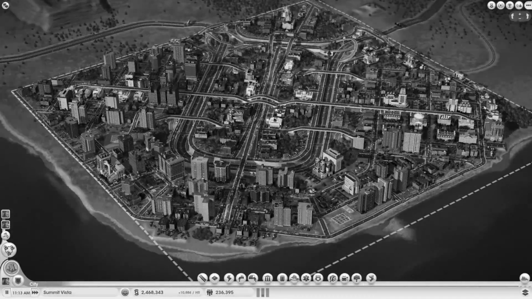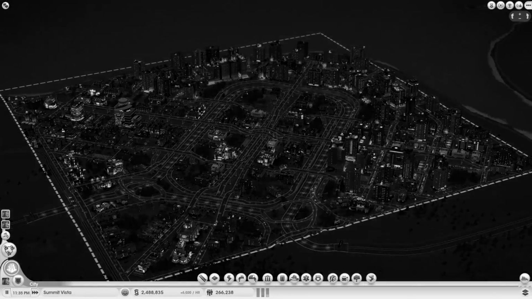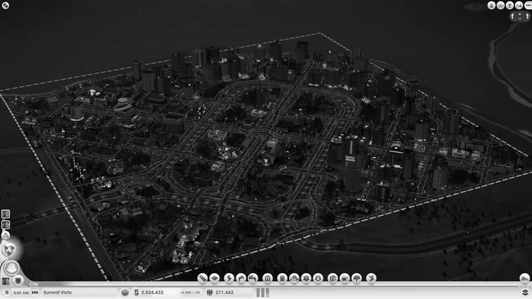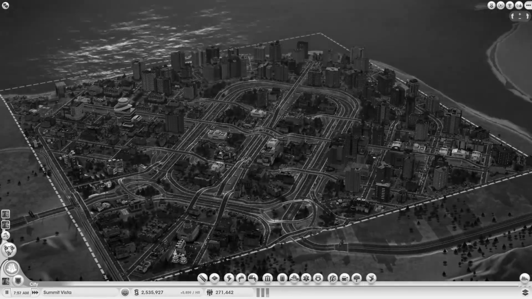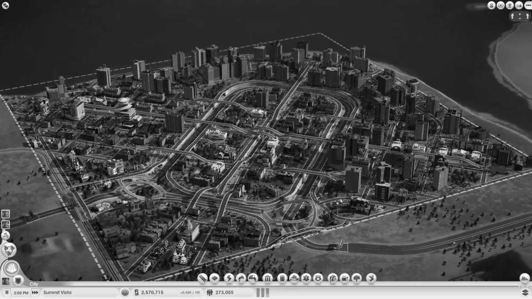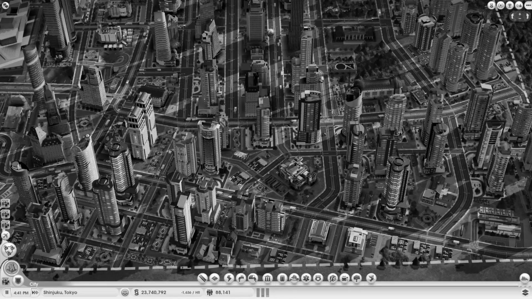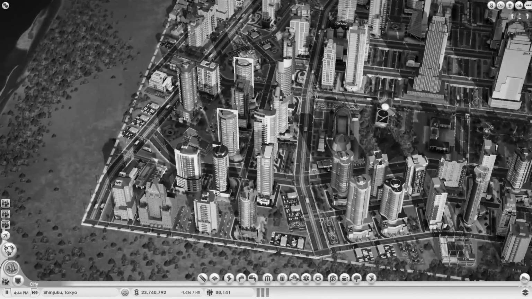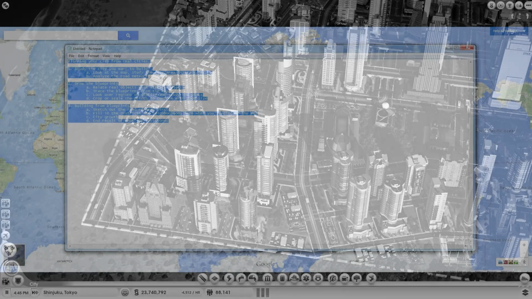I've been getting a lot of comments and messages from people asking, how do you do this? How do you plan out your cities like this? Or how do you know what you're doing? And things like that. So I want to show you the basics of how to plan your city and the blueprints and all that stuff. Okay, so let me show you this notepad right here.